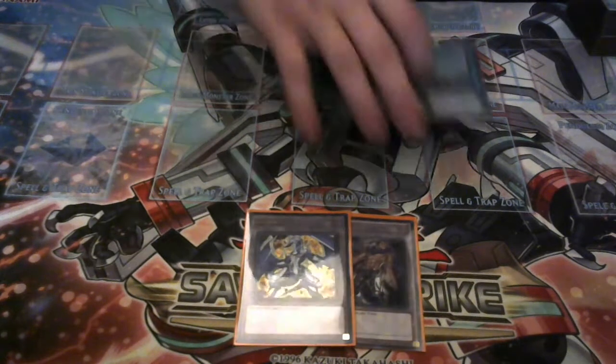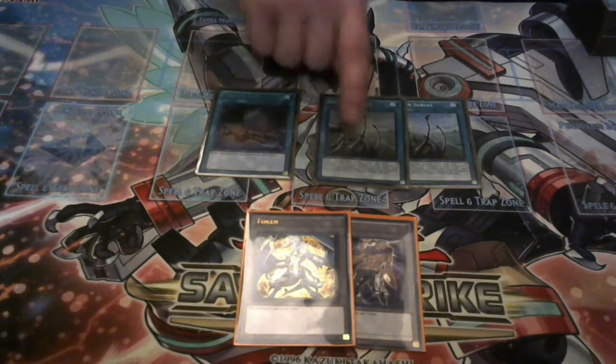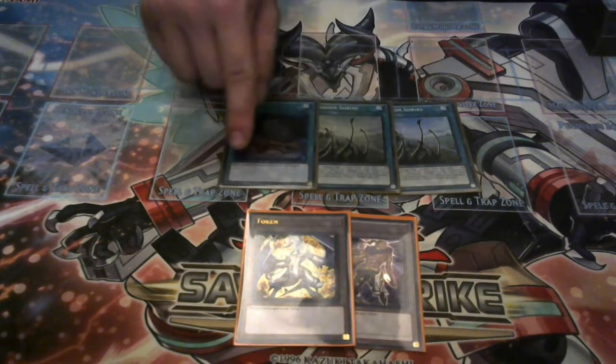I do play double Dragon Shrine, one Foolish Barrel. Dragon Shrine's for Destrudo and Darkwurm, so it's self-explanatory. And then you do got Foolish Barrel, which does the same thing as Dragon Shrine, but it allows you to send whatever you need to the graveyard as best as possible.